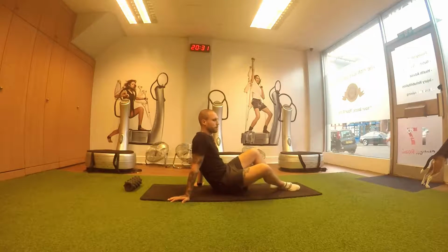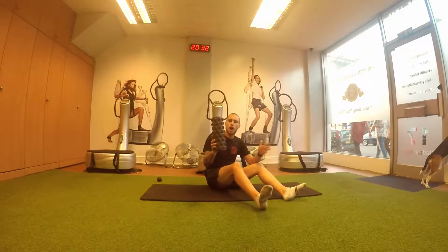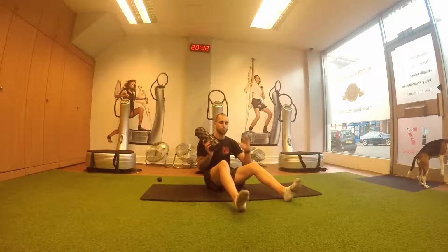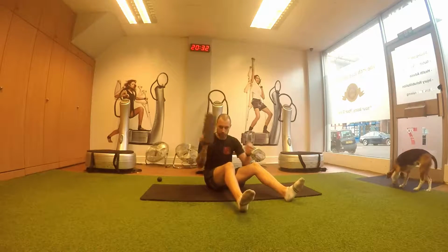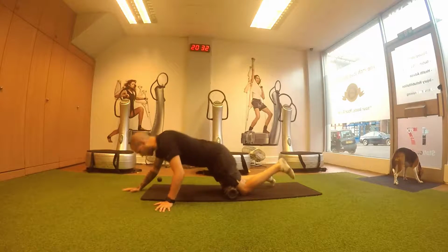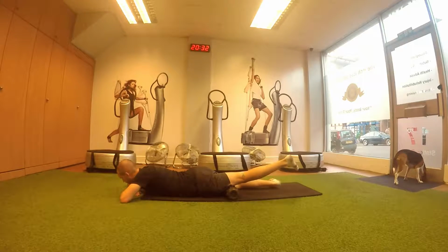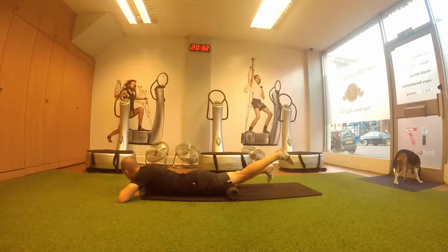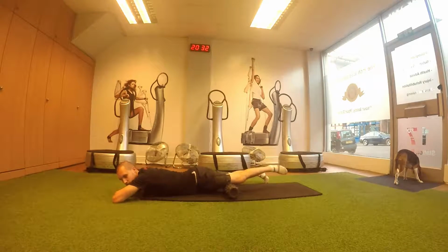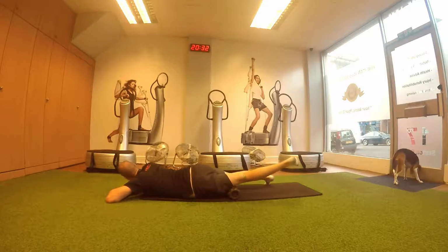Okay. So after a couple of minutes on the ball, we're going to come to the foam roller. I'm going to send you a link to the foam roller as well as the link to the insoles for your feet so they can help realign you. And here's what we're going to do when you do get that foam roller. Okay. So starting off on the quadriceps, we're going to lie flat on the floor, put as much weight into that leg as possible. What you're then going to do, I just want you to roll from side to side, over and over again. Just get as much range as you can coming from side to side, put as much weight into it as possible.